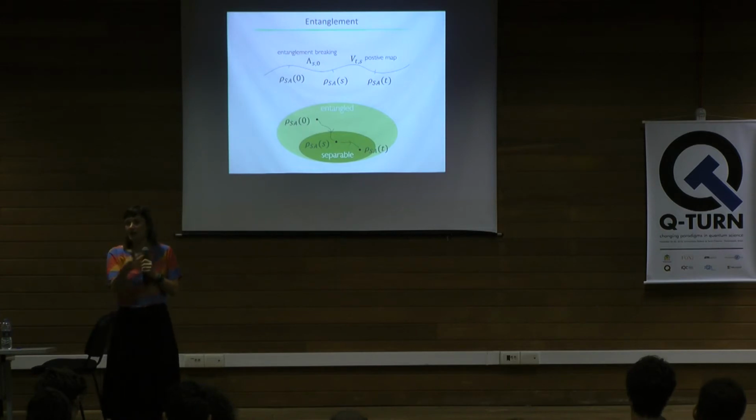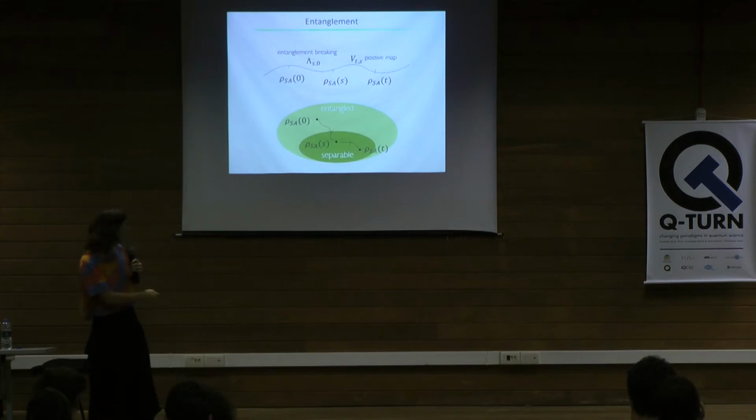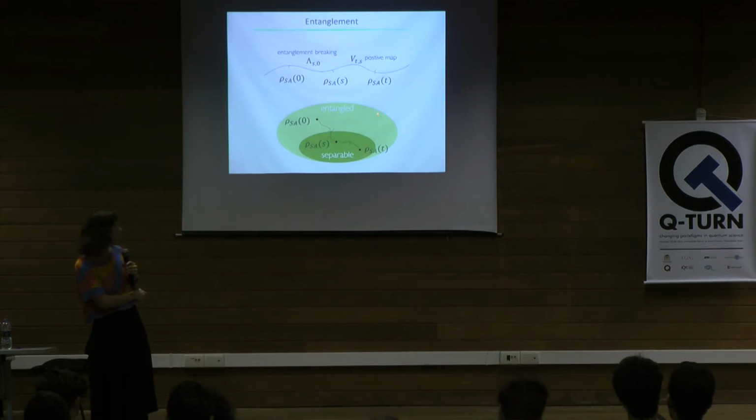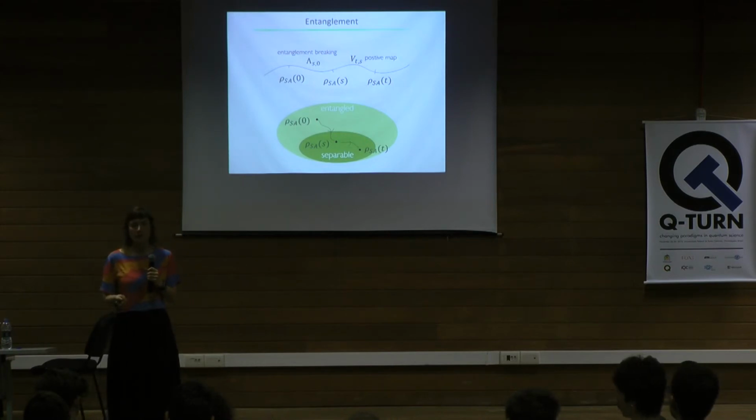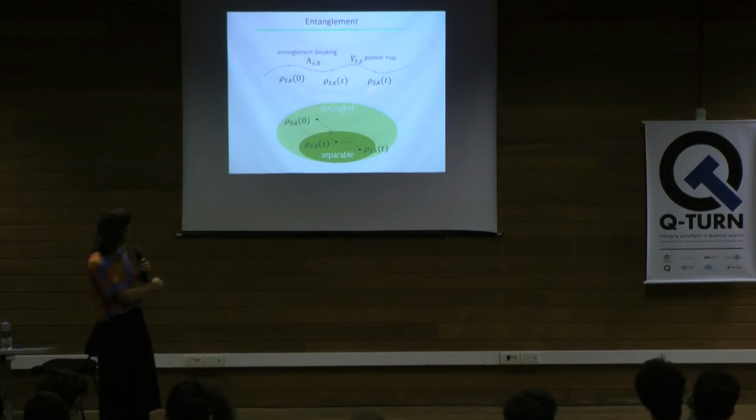In this case I'm just using a positive map, which is something that will not happen in the lab. What I'm saying is that I start with an entangled state and go to the separable set, and then this positive map happens and I just stay here. I won't be creating entanglement from this state, and I just stay in the separable set. So this is an example of non-Markovian dynamics that I won't be able to identify using entanglement. The entanglement is just decreasing.